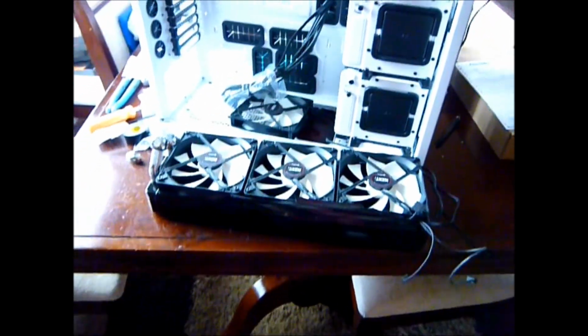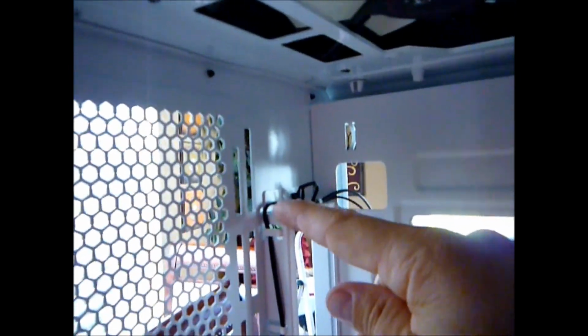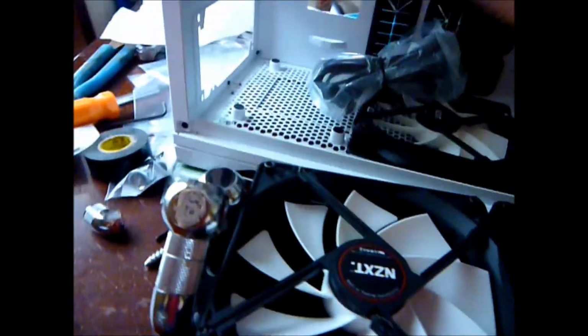Okay, so here's the bottom of the radiator. Because of this case, this little ledge right here, with the fan mounted on the bottom side, comes into contact with the 90 degree. So I had to get a couple more parts. When this is upside down, it's hopefully going to miss that corner. I'm using this little 90 fitting here so that I can hook up the compression fitting to the hose.